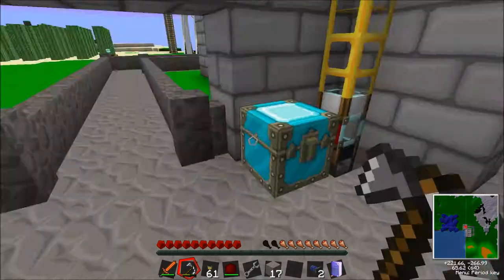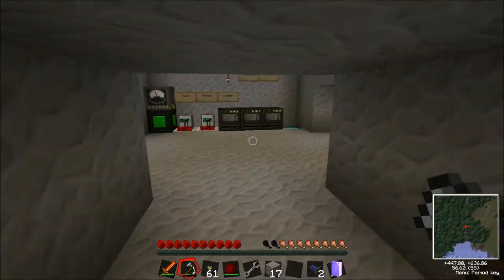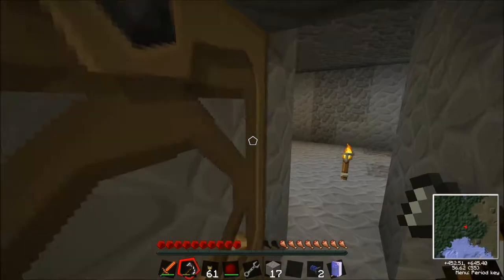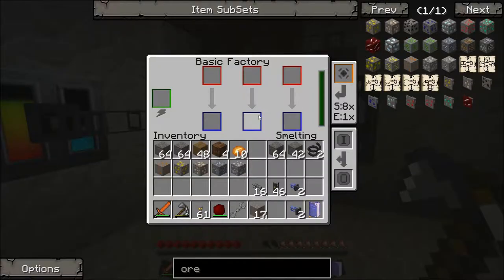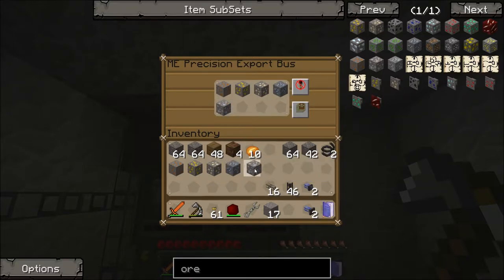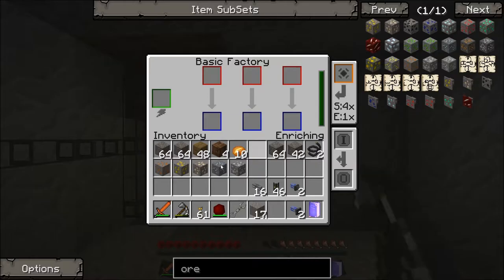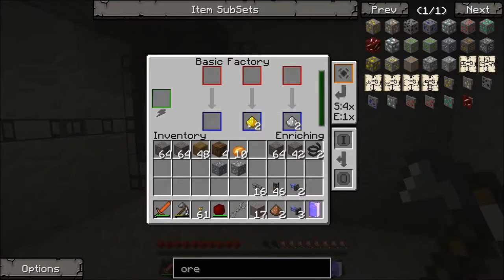We'd be done. So now that we're done, we can just go back over here. Now we need the enricher. So here we just say, put in all the ores, put them all into this machine. There we are. And now all we do is we just process them. We get all the different types of dust.